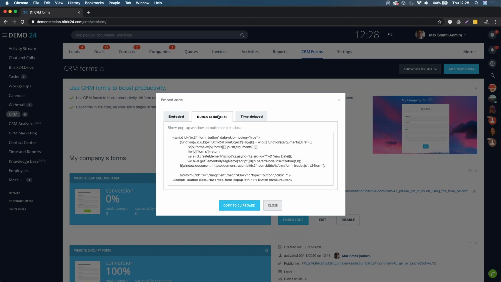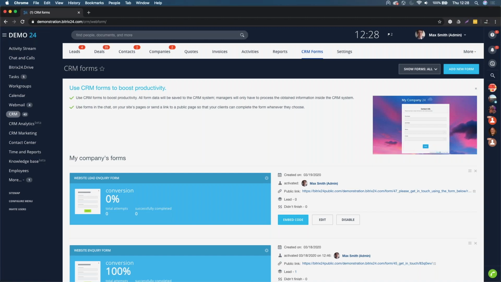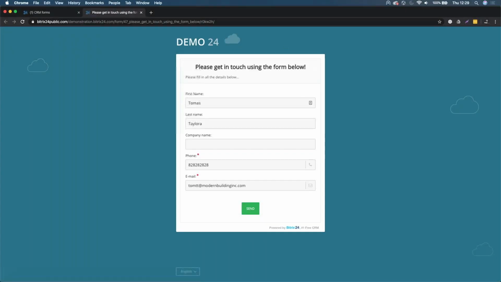If you want a button, you can click on the button and it would pop up, or you can click on a text link and it would also pop up as well. And finally, the option is when somebody arrives on a page on your website, you can have the form pop up after a specific amount of seconds. In this case, it's going to be 5 seconds. So as I say, these are great tools and free tools to use to generate those inquiries and easy to implement into your website. If we look at the public form that it creates, you can see it here.